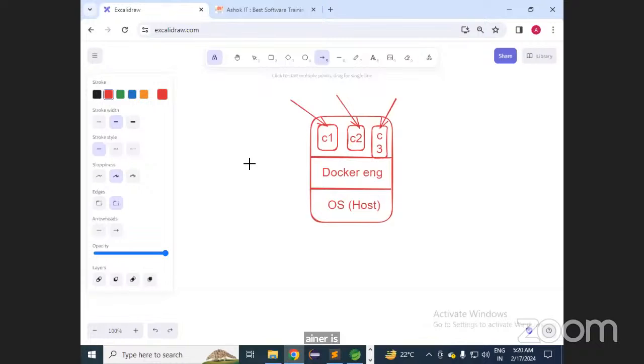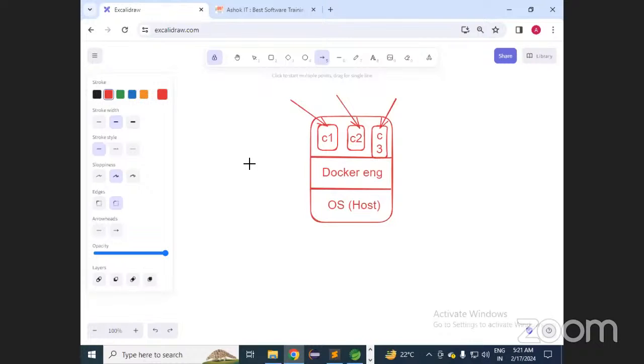Now, my computer doesn't have Java. My computer doesn't have Angular. It doesn't have MySQL also. But I'm running my application because my application is executing in the container. Container is a Linux machine. In that machine, software will be installed. Now there is no relation between my machine and the container machine. Container machine is different. This is called virtualization. Running one operating system in another operating system is called virtualization.